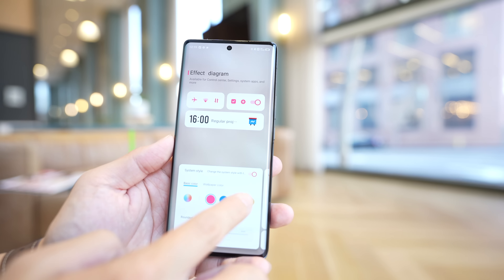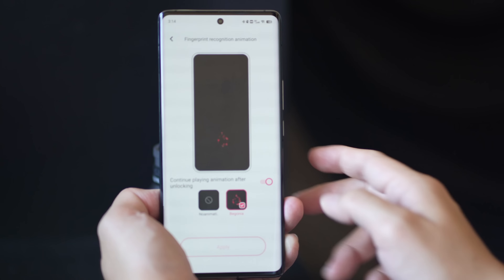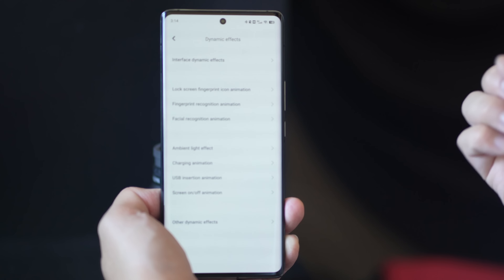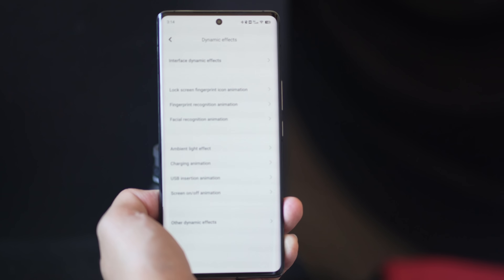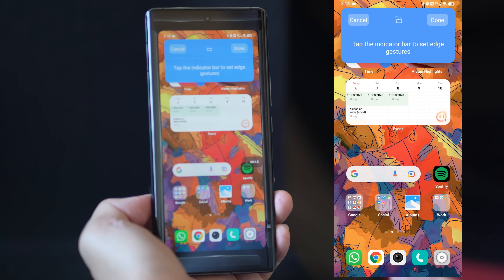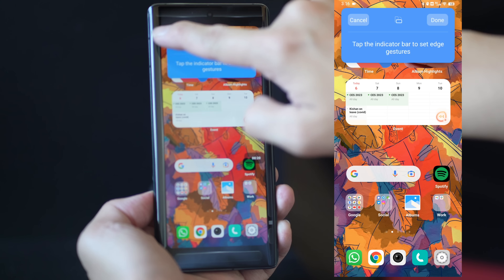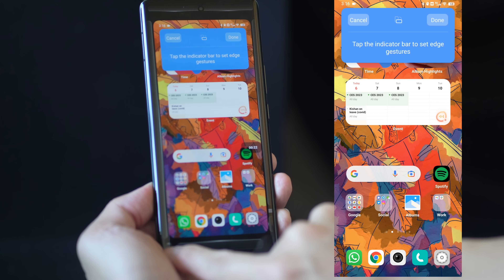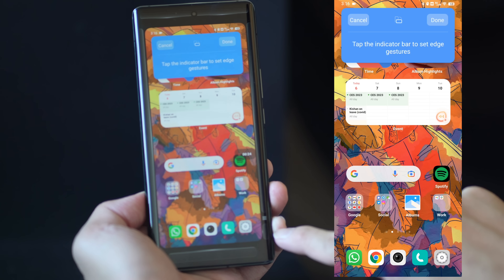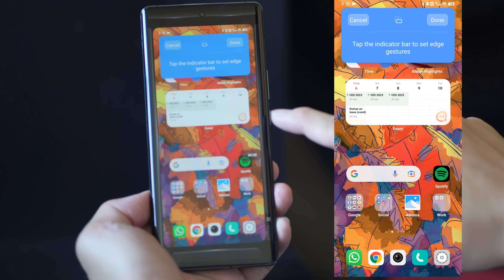The second cool feature of Origin OS is that everything is highly customizable. This includes everything aesthetically — from the shape of the icons, shape of the shortcut toggles, size of the icons, how they look, the UI color scheme — all of that, plus animations of the phone. If you jump into dynamic effects, you can customize everything from the animations for the fingerprint scanner, to how the phone unlocks, to how the home screen cycles through.